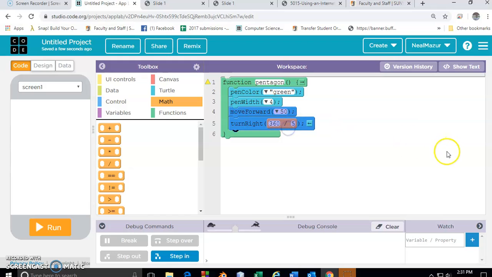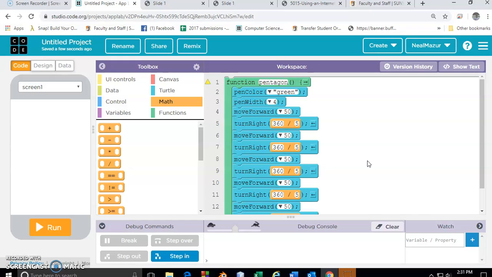So I'm going to select those two, and copy and paste them. To copy, Control-C. I'm going to click outside. My cursor's right here at the bottom. To paste it, I would type Control-V. So there's the second side, third side, fourth side, fifth side. I type Control-V 4 times to add the other 4 sides.